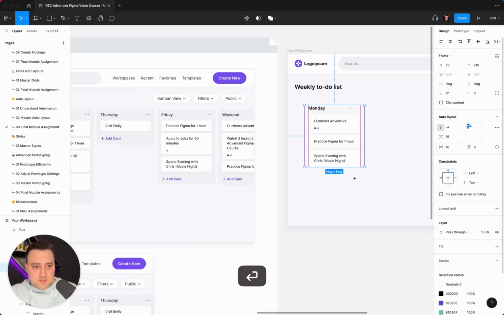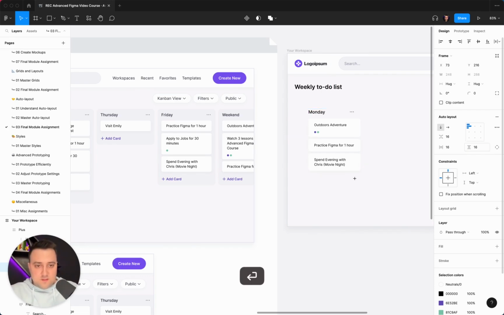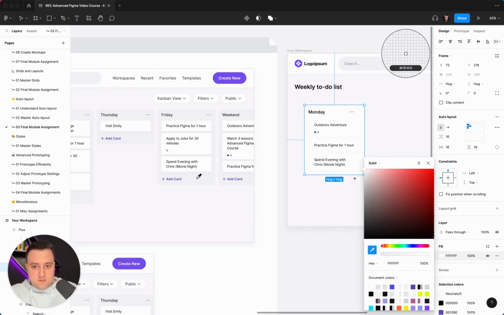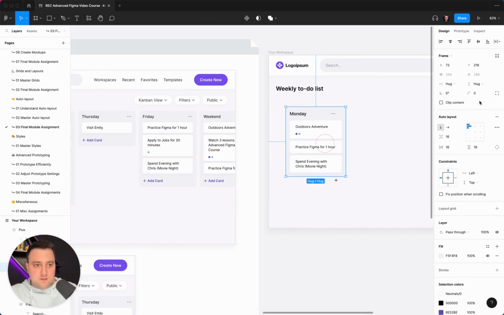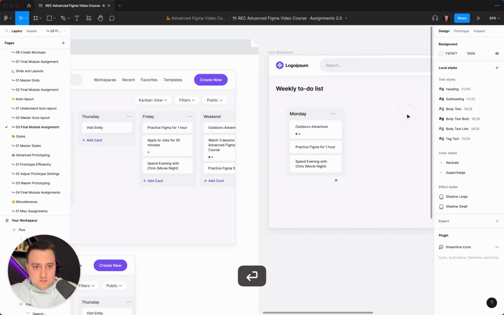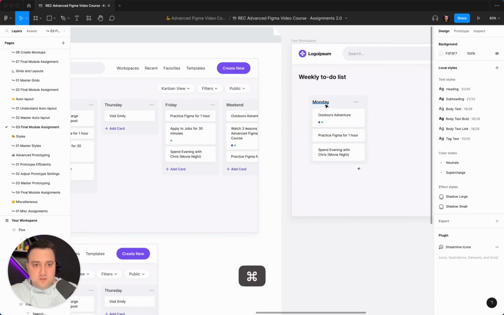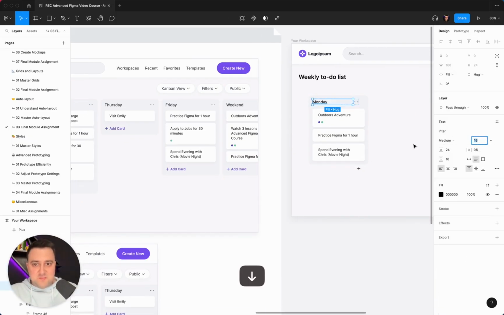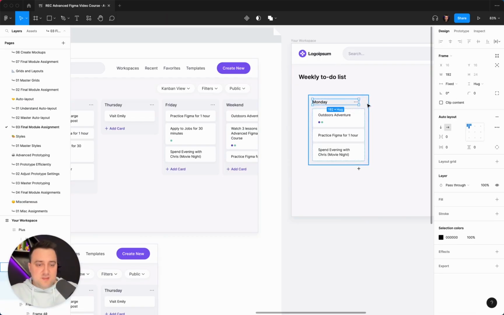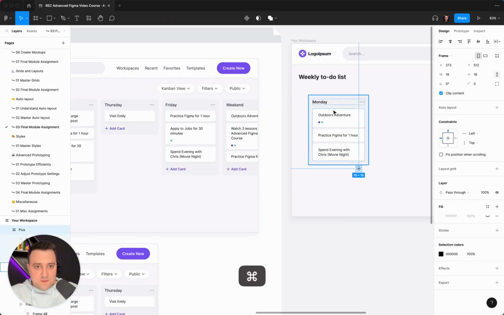Maybe something like 16. Add a color fill. It's gonna be that. Cool. I do feel like this is probably a little bit smaller, and then this needs to move to fill container as well.